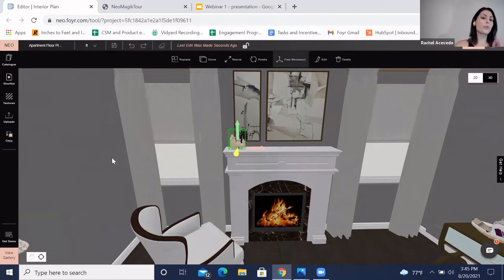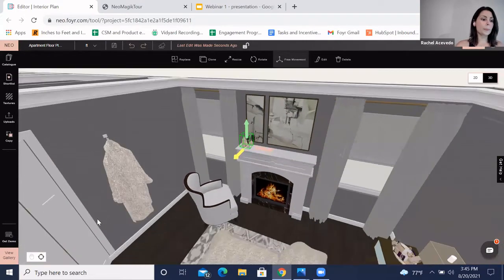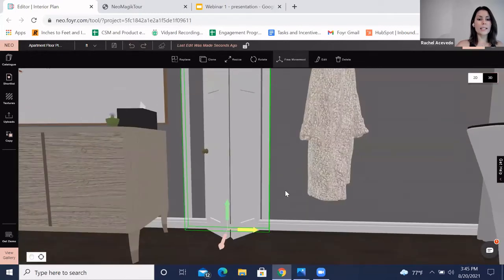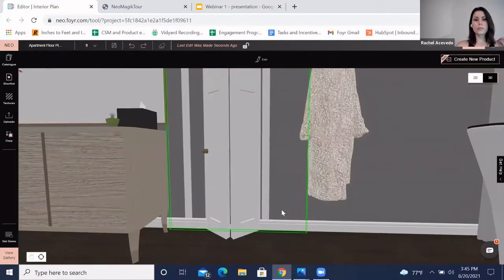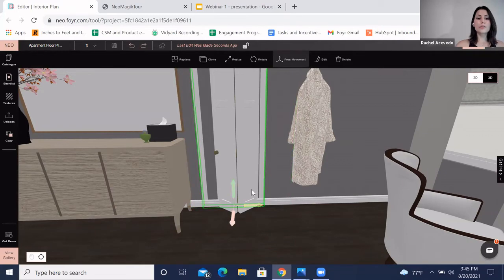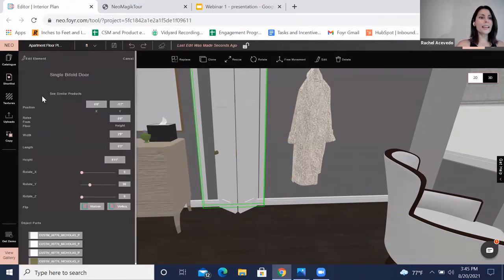So another application for free movement, let's say I place a door and I don't place it correctly right off the bat. Maybe it looks like it's kind of hovering above the floor. I'm not really sure what's going on. If I put it into free movement, like you see this is here, and then click on edit, the very first option that it's going to show me is my raise from floor. So I see here it's at 0, so that's perfect. It's flush with the floor.